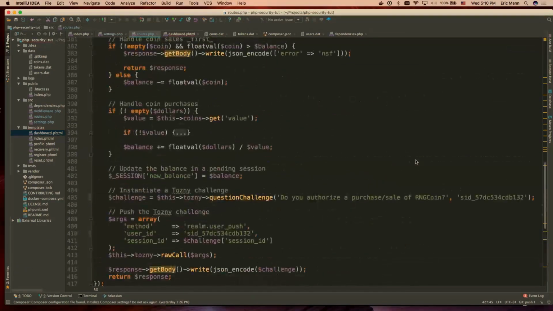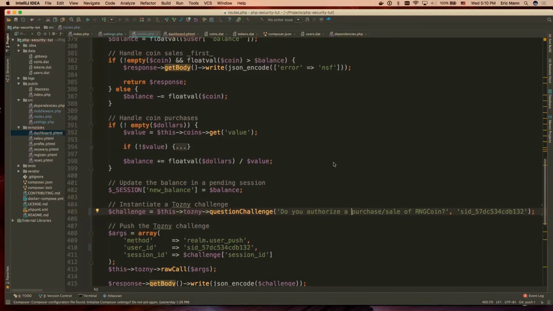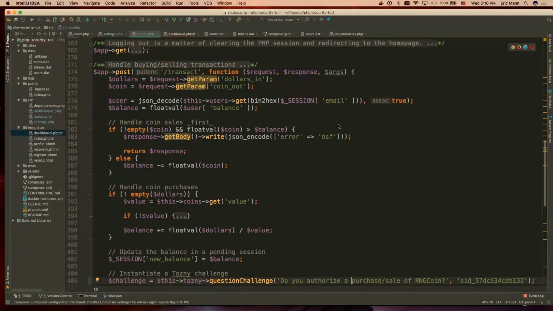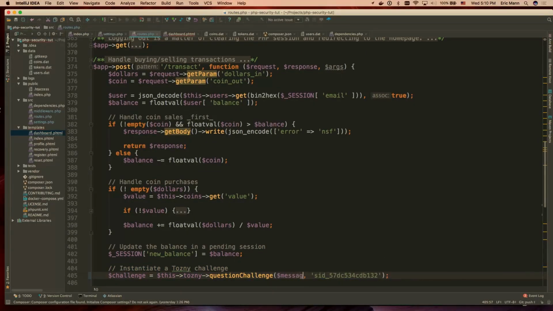I could have, yeah. Let's see. Yeah, so I will change that here too. Yeah, I will set message. And up here, I'll just set a default message.